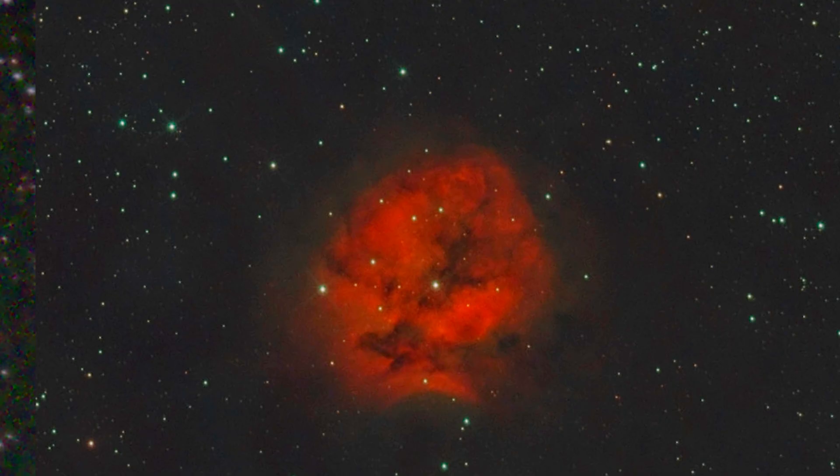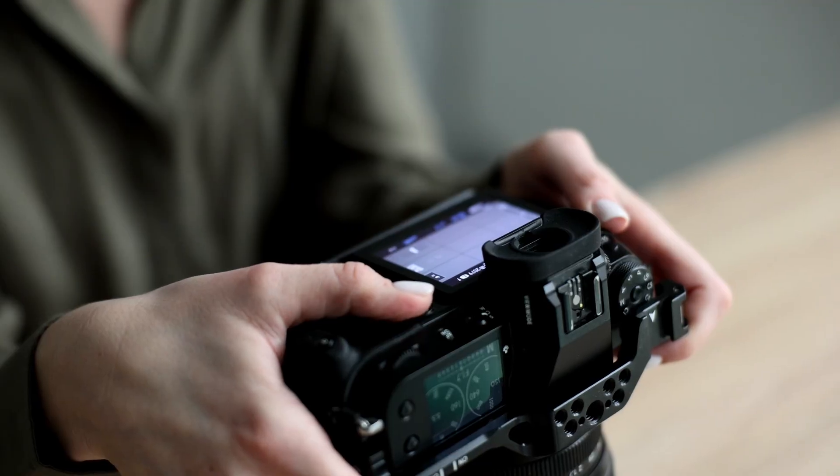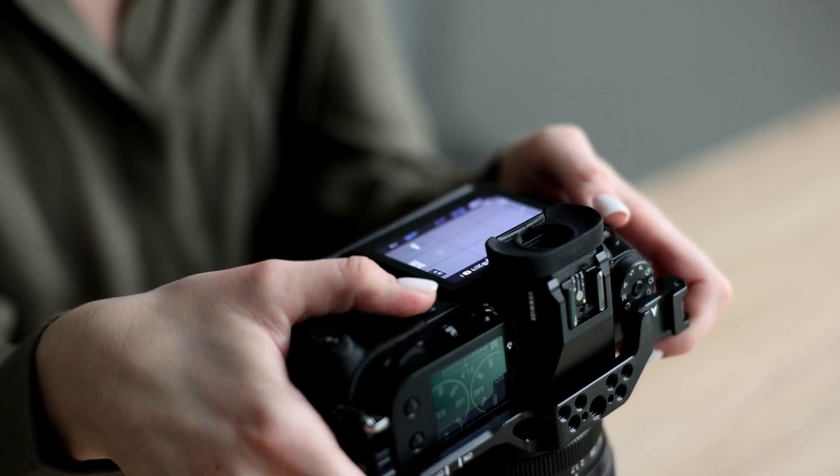While the pictures I can get now are on a whole other level, the journey to get there was rather difficult and I was not really prepared for this. I just thought I'd change over to an astro camera and I'd be off and running — not so. Let me show you what really happens when you decide it's time to upgrade from a DSLR to an astro camera.